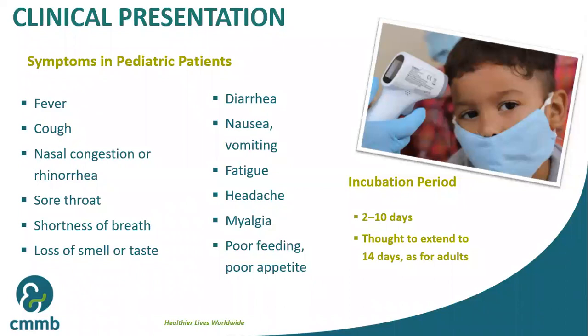For the clinical manifestation of COVID-19 among children, the general symptoms are pretty much the same as in adults, but as we have said in the beginning, with less severe cases and some rare manifestations. As Dr. Saint-Hilaire has said, children mostly present with fever and upper respiratory symptoms like cough, nasal congestion, sore throat, and the loss of smell and or taste is less common. In infants, we can also have gastrointestinal manifestations like diarrhea, vomiting, poor feeding, or poor appetite. And it has been proven that the incubation period is 2 to 10 days and can extend to 14 days, as for adults.